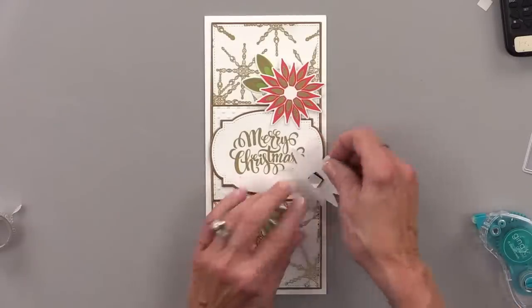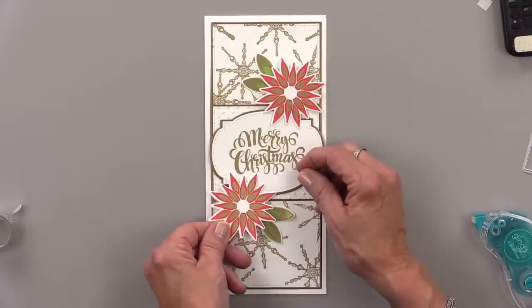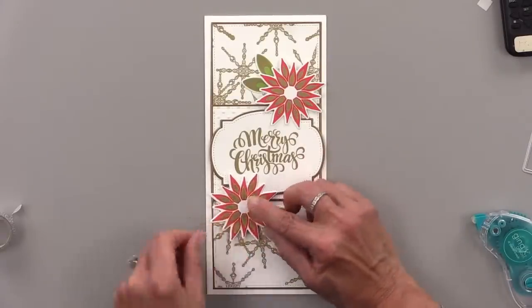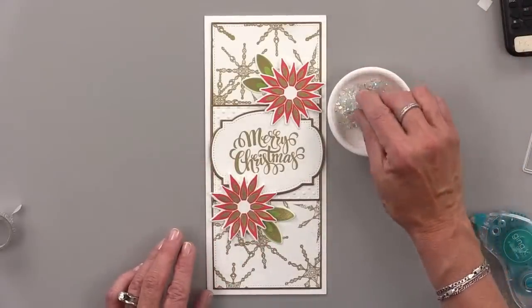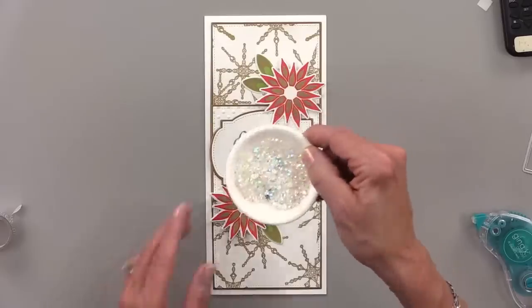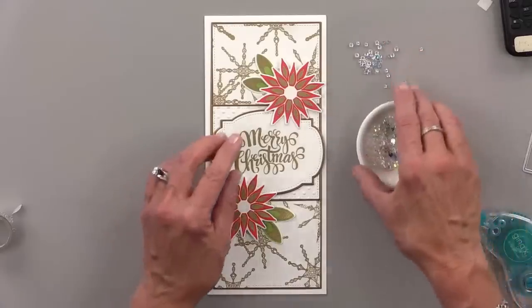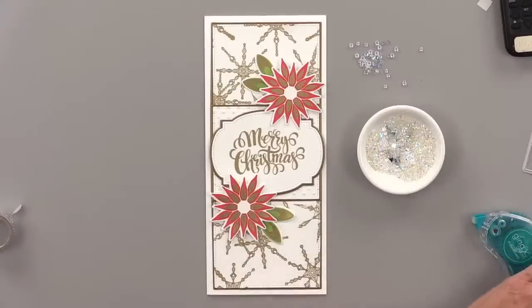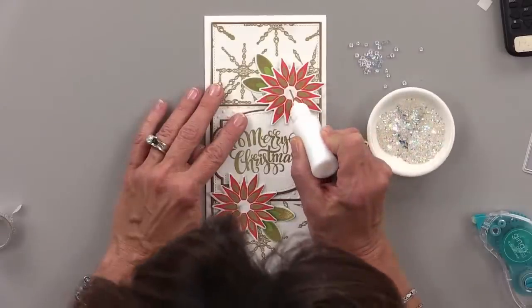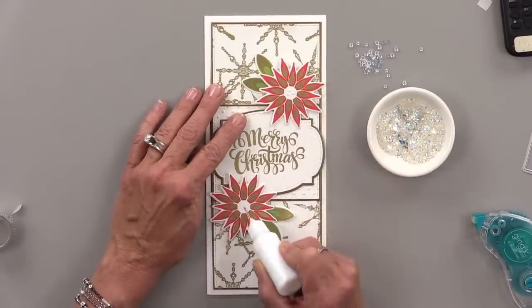Maybe I'll just do some jumbo sequins, if I have any jumbos. There we go. I really wanted to use these. These are so pretty. Look at the shine. These are the frozen rhinestones. And I wanted to do a couple in the center. So maybe I'll do that. Why not? I'll just do a little triangle of three in here. And same down here.